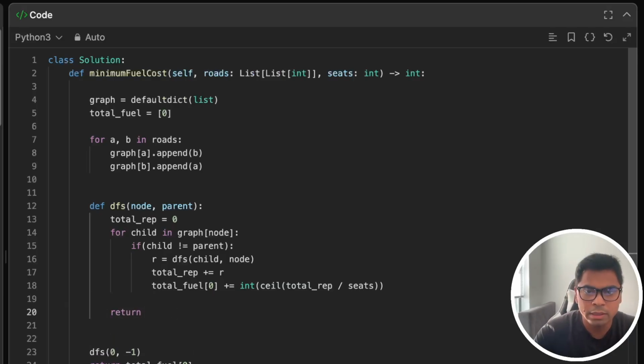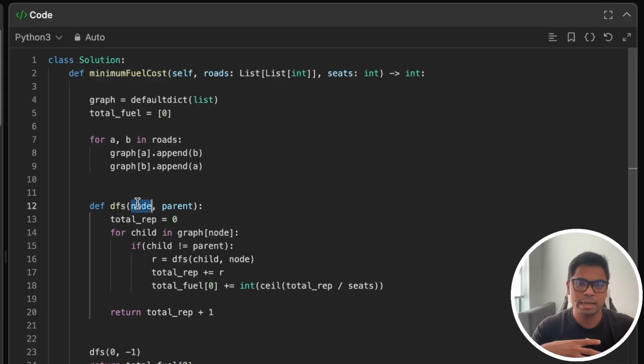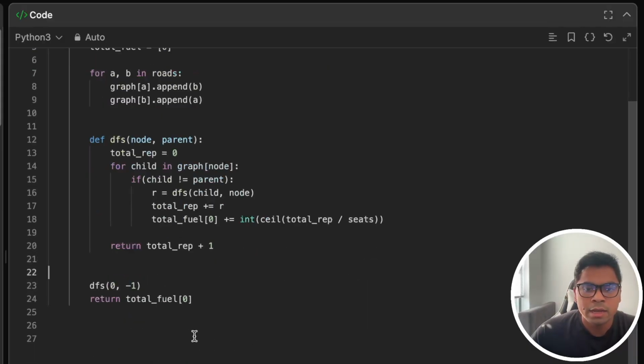So here I will be returning the total representatives that I have collected plus 1, because the node will be adding one representative, because the current city also has one representative, although it's collecting all the representatives from the child nodes. Now that will be it.